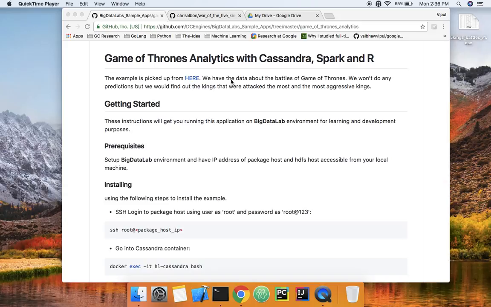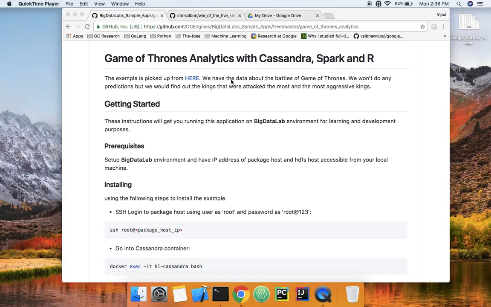Apache Cassandra is a highly scalable, high-performance database designed to handle large amounts of data across many commodity servers, providing high availability with no single point of failure. It is a type of NoSQL database. It can also deal with unstructured data.